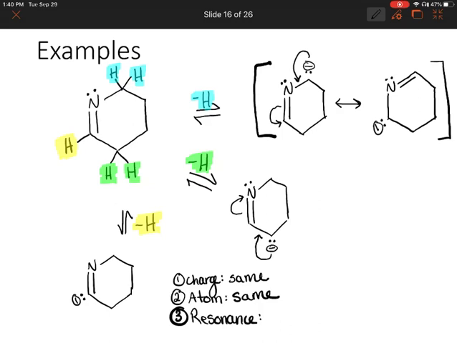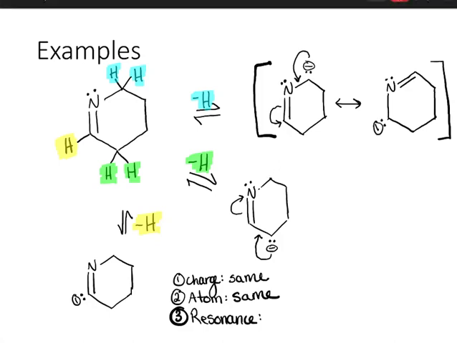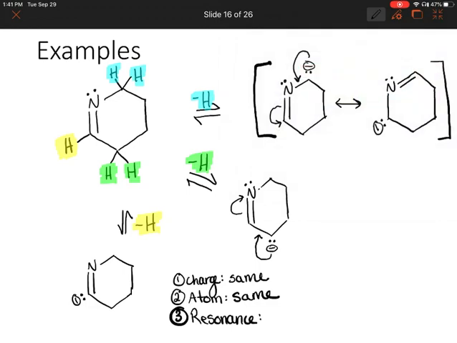Now, you might be wondering, why don't we move the pi bond up and create another pi bond above nitrogen? Well, remember, the carbon on top has two hydrogens. If we added a double bond there, that carbon would have 5 total bonds, which would create a Texas carbon, and we don't want that. So we're not going to do that. Instead, we're just going to put the pi electrons on nitrogen.